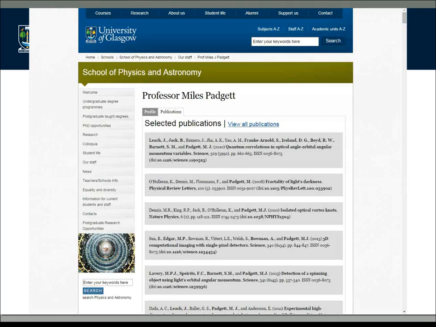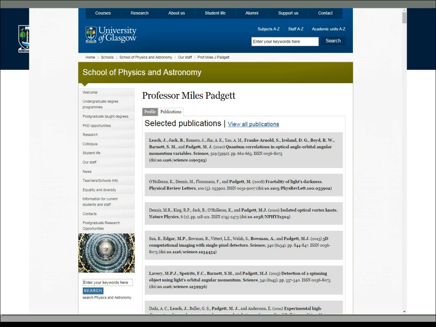So what we have here, this is a screenshot of one of the staff profile pages here at the university. You can see in the grey boxes there's a number of publications listed. And these publications are pulled from Enlighten. So all of the publication data now which appears in staff profile pages is automatically populated from Enlighten, our institutional repository.